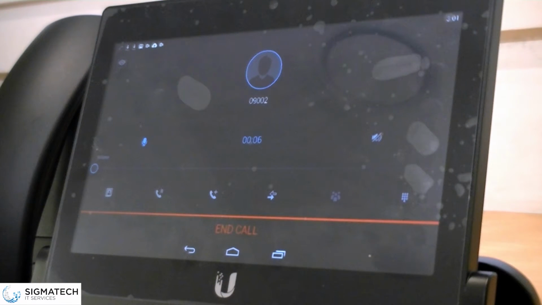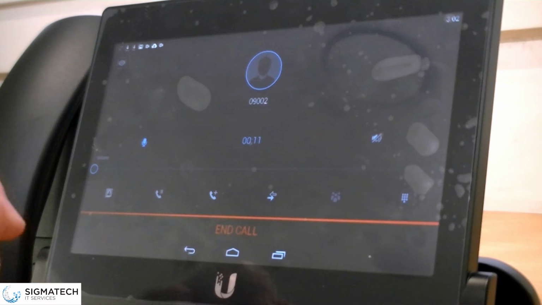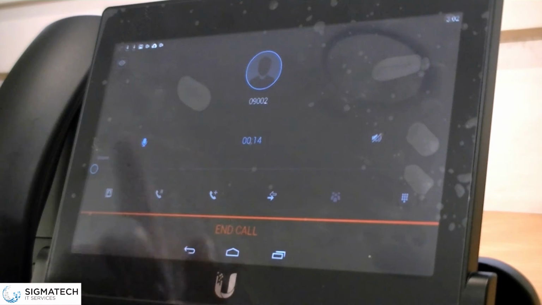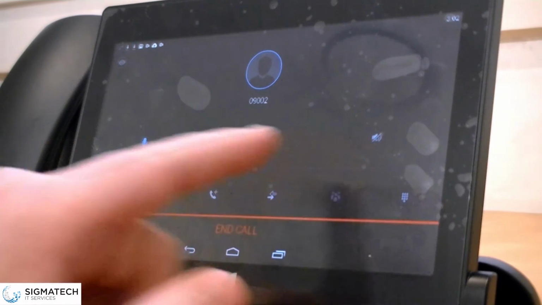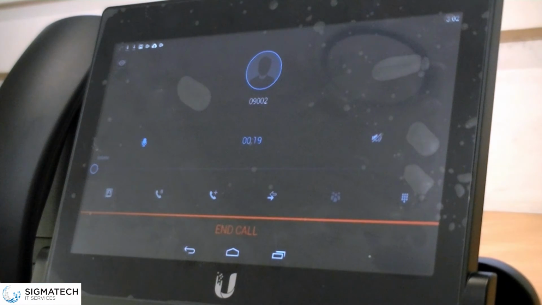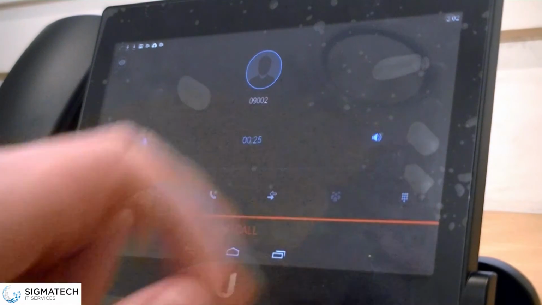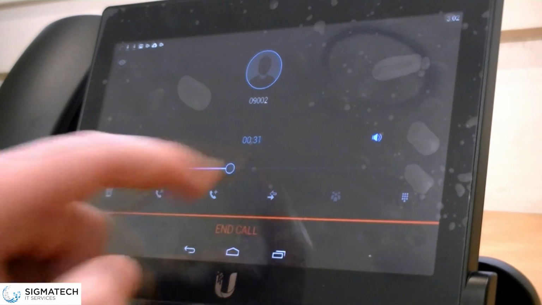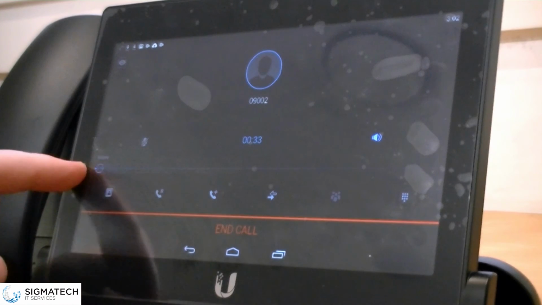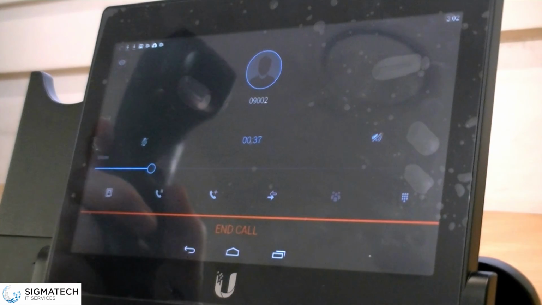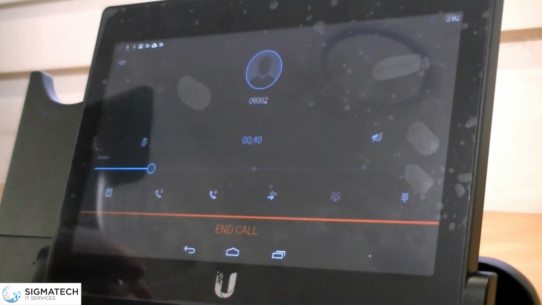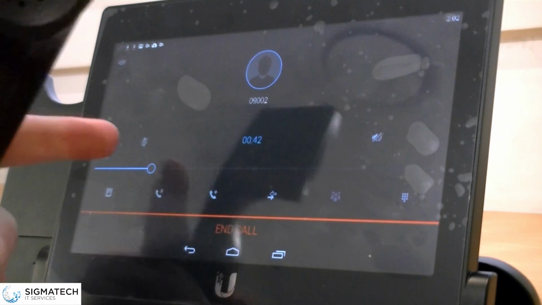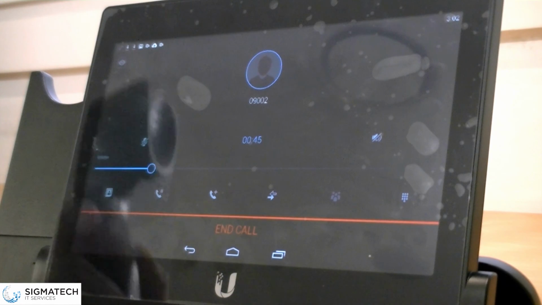So in terms of controlling volume, volume is context sensitive on this phone. So that means that depending on whether or not you're using the speaker or if you're using the earpiece, adjusting the slider in the middle of the screen here will change the volume for that which you're using. So right now, if I put the speaker on and I drag this up, that's going to increase the volume of the speakerphone. If I were to pick up the handpiece, you'll notice the slider jumps up slightly because it has a different setting. So I can adjust the earpiece volume separately to the speaker volume.